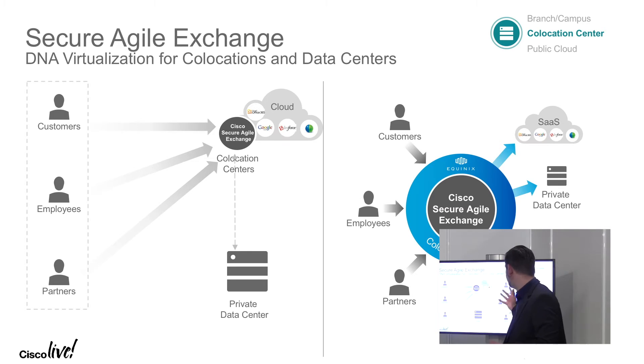The third important aspect is security. The connectivity in this carrier-neutral facility benefits from the physical security you get in a high-class data center — typically tier 3 plus. It also gives you the option to connect to cloud services in an auditable and controlled way — not just over the internet where you're not sure how connectivity will go and can't get an SLA. With Secure Agile Exchange from Cisco, you get secure and available connectivity to all the various services, integrated into the network management you already have in your standard connectivity model.